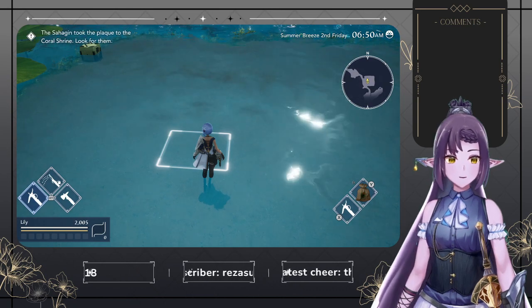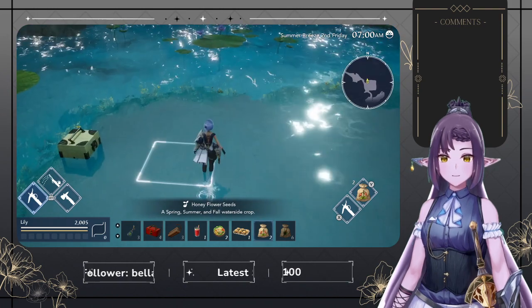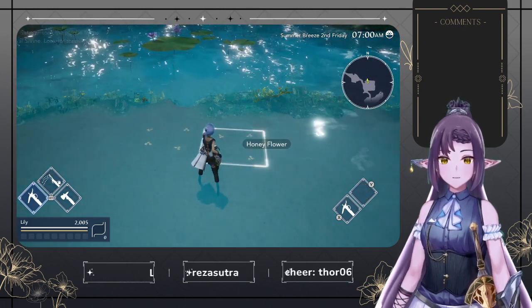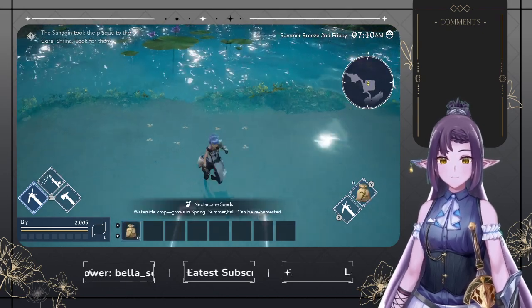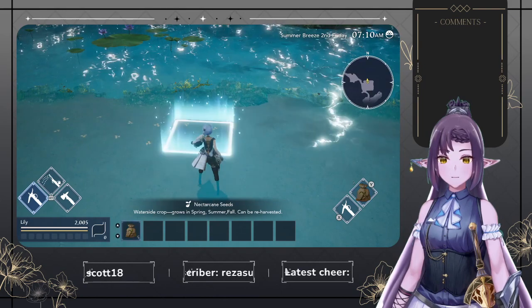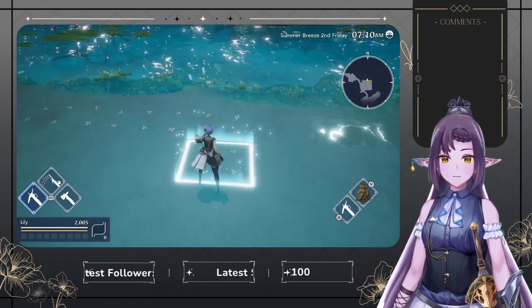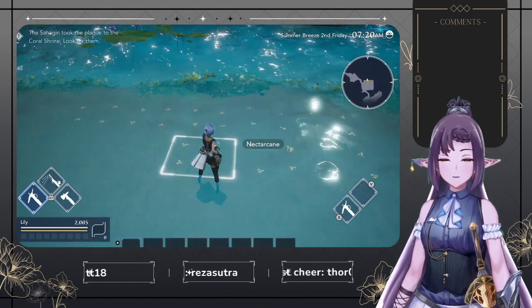Hold on. Maybe I just grabbed the wrong ones. Okay, no, I don't. Just grabbed the wrong ones. So it's not the curry herb. But it is the nectar cane. So I don't have to take care of these.